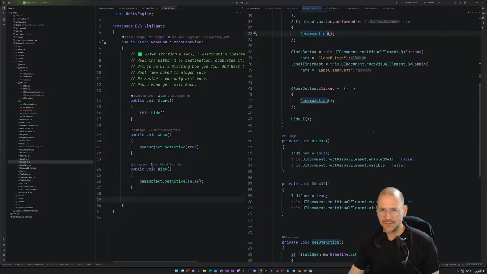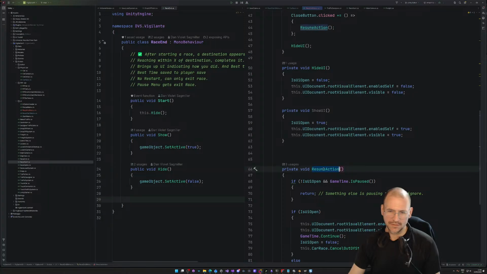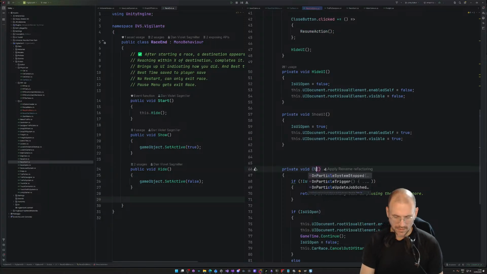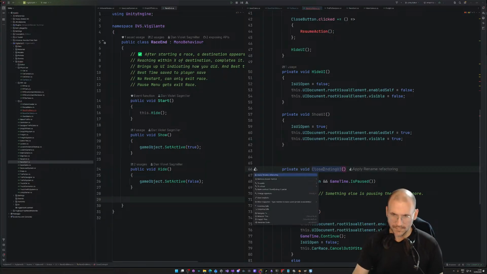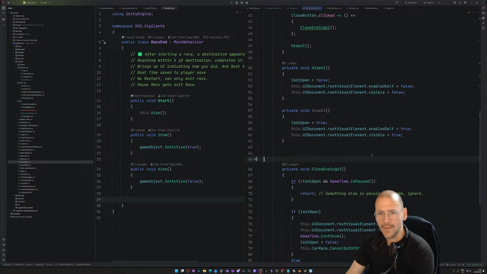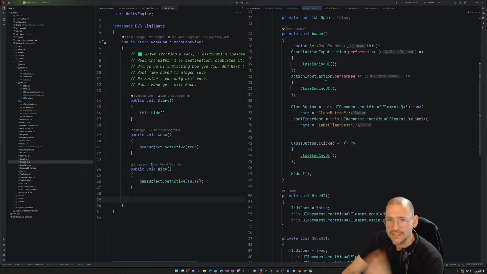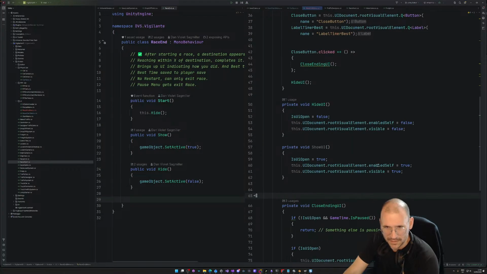I feel like the name should change. So this is close ending UI. All right, so these all close. The cancel action, the action, and the close button clicked all close the ending UI.